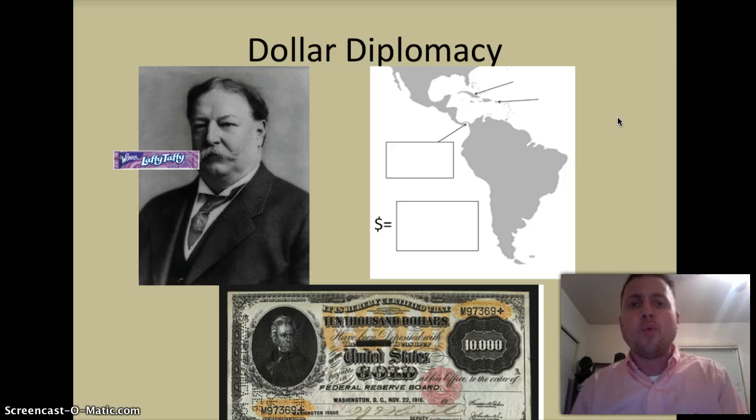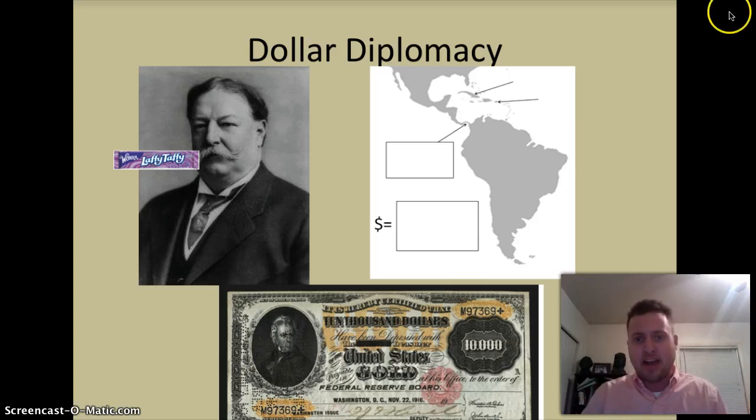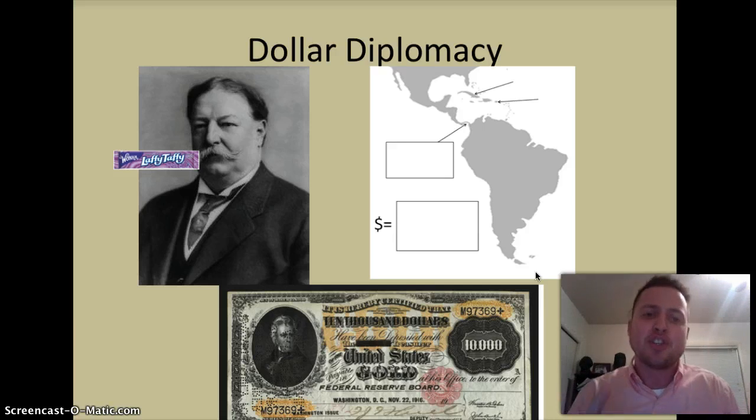Once Roosevelt goes away, another president takes over, the next president was William Howard Taft. He had a different plan in Latin America, and by Latin America, I mean right here in Central America and all of South America. He says, do not drop bombs, drop dollars. Dollar diplomacy says, one, American banks and businesses invest in Latin America. But two, if things get out of hand, if there's unrest, if there's violence, Taft promised, I will send in the military. I will make sure that your investments are safe.